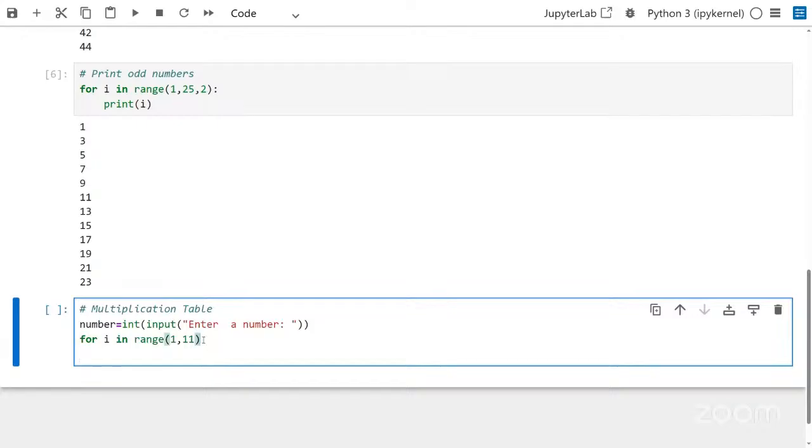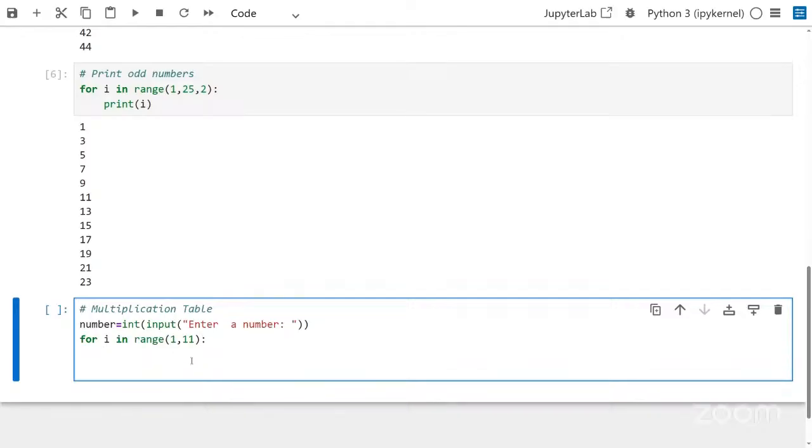The colon sign is missing. Your cursor must be here. Now you can see this is the correct place. If there is any mistake, you should be familiar with the indent; in the last lecture we discussed the same.